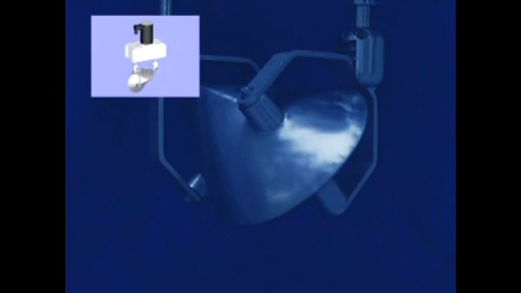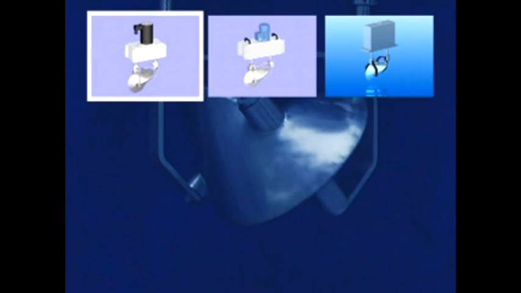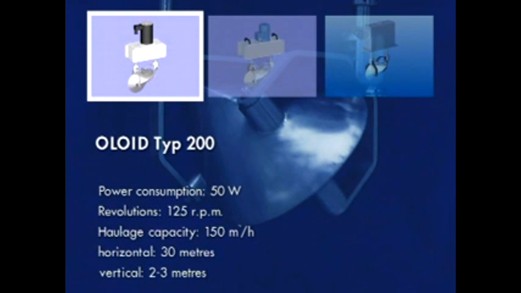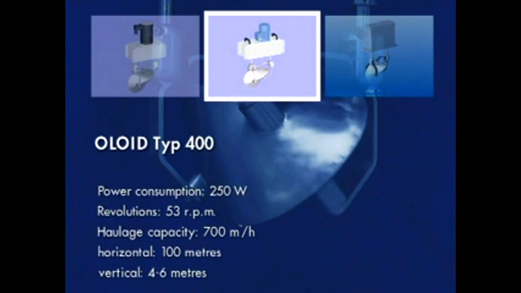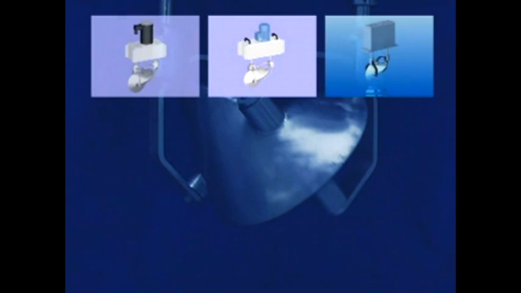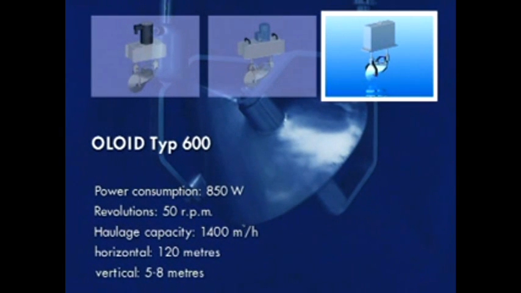Oliwood systems are manufactured in 3 basic variants that may all be used as surface agitators. The smallest Oliwood, the Type 200, is mainly characterized by its low power consumption and high number of revolutions. The Oliwood Type 400 can be used for larger water quantities because of its conveying capacity. And just like the Type 200, it can be operated with either alternating or direct current. Finally, the large Oliwood Type 600 offers very high circulation performance at low power consumption. It is above all used for large water volumes. This Oliwood type may also be used as a fully immersed depth agitator.